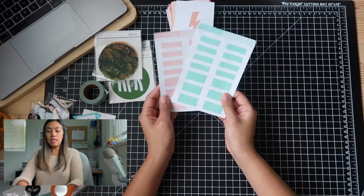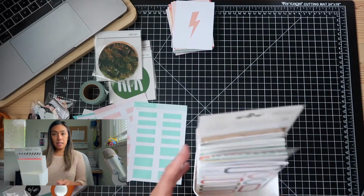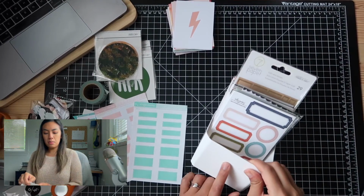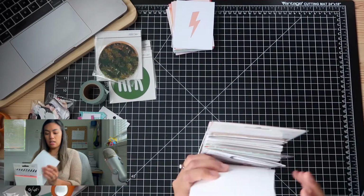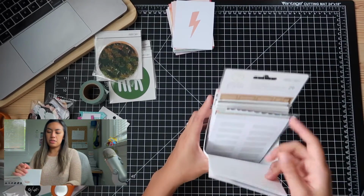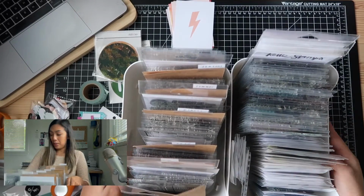Next I have labels. These go in another small container, also from the Container Store. I'm not sure of the brand of this one, but I'll try to put it in the links down below for you guys if you are interested. And these just go in there. All of my labels are in here. Really easy to grab. We'll sort the stamps that we're keeping.